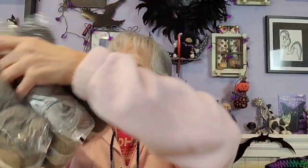Okay. I couldn't remember what was in this box. All right, so this box comes also from Lion Brand, but a separate order. These were on sale, and I didn't bring them in here. But you know the cat stitch hat that I love, that I make, and the cat stitch big wrap scarf. I did a few of them in white, black, and shades of gray. And I did a couple for Christmas presents, you know. So what I had done was ordered, well, there's 2 of each. So I'll just take 1 of each out. Yep. 1 of each out.